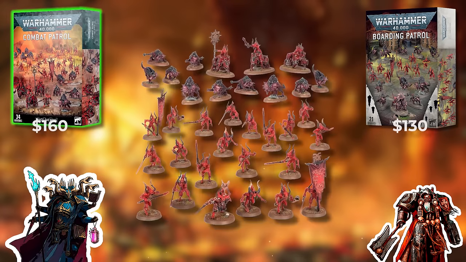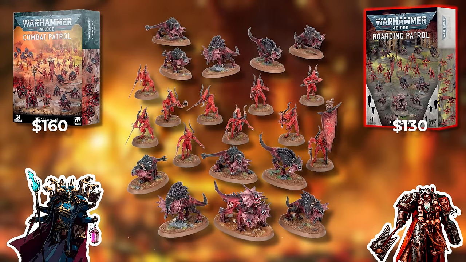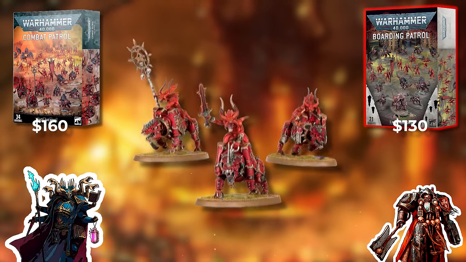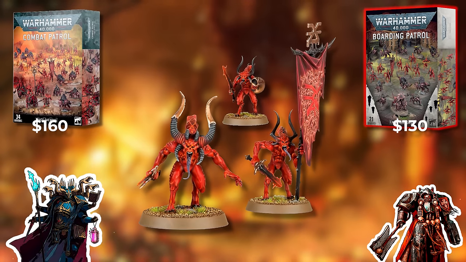If you like Khorne, the combat patrol is fantastic. You should under no circumstance buy the boarding patrol ever. It is $30 less MSRP than the combat patrol. You lose 3 Bloodcrushers, which I'm pretty sure are $60 MSRP. You lose your Blood Master. You lose 10 whole Bloodletters, and all you gain is one character.